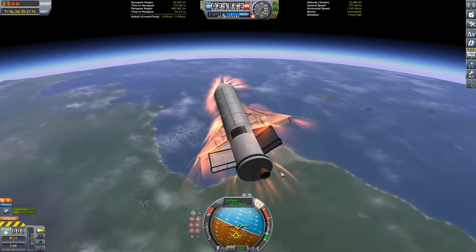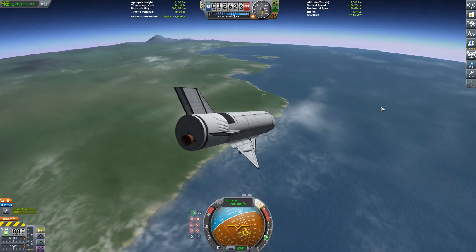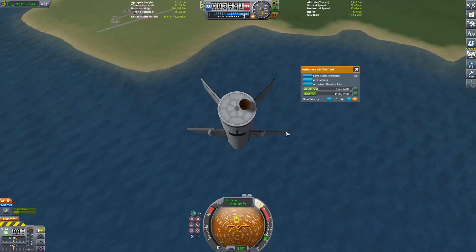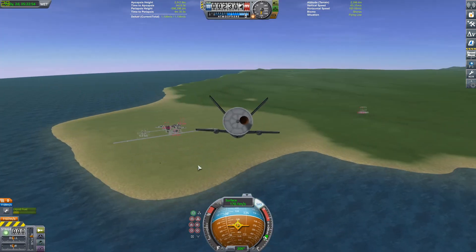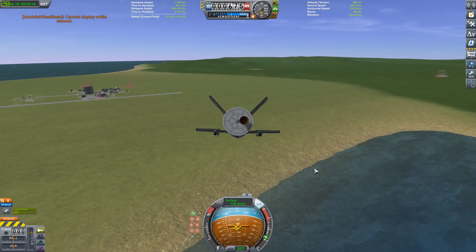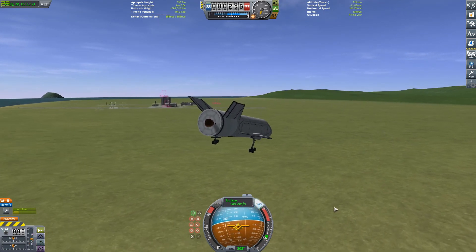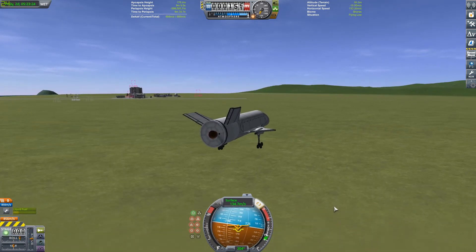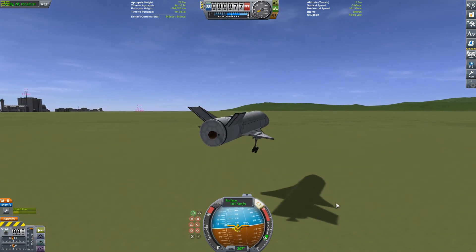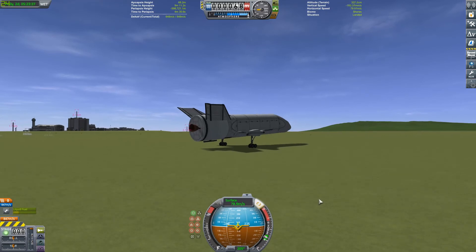I am almost back to the KSC, and you guys won't have to watch any more video. Coming into the KSC now — we're going to be landing a little bit off to the side because we encountered a mechanical failure, totally not a my-fault failure. When you deploy the gear, the nose gear does not deploy. It says 'cannot deploy,' which is weird because I tested it beforehand and it worked. Apparently it doesn't want to work right now, but either way we kind of have to do a little improvised landing.